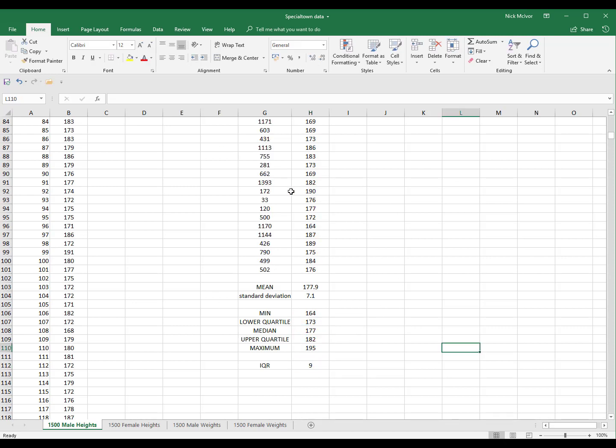So I now have a whole set of summary statistics which I can use to plot diagrams or to comment directly. Now you would have noticed that every time I entered a formula and then hit enter, Excel went and recalculated everything. That's just what Excel does and what any spreadsheet you are likely to be using will do. What this means is that when you work through the questions I set for you, your samples will probably be a bit different from the ones I got when I was doing it, so the numbers in your answer might be slightly different. However, you should find that the overall conclusions are the same.